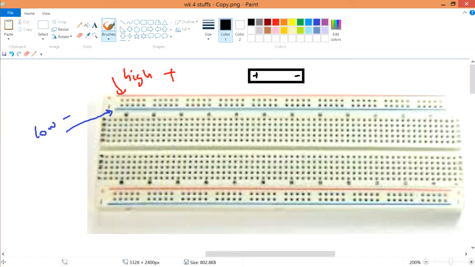If you have a breadboard over here, high means plus, which is the red color one. Low means minus, which is the blue color one. If you just want to connect, you just connect the plus to the plus. This whole stretch is just the plus, and this whole stretch over here is just the minus, and then minus is just connected over here. You can also connect over here, be it anything. VDD is the high, your high input, or you can just take it as 1 or 0. 0 is the low one, and high is the 1, if you talk about binary.